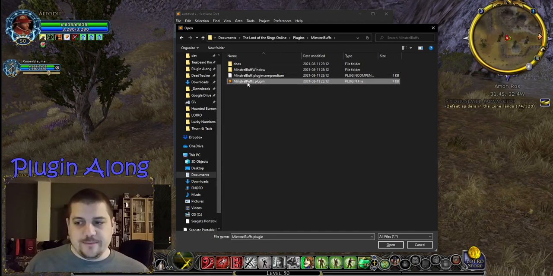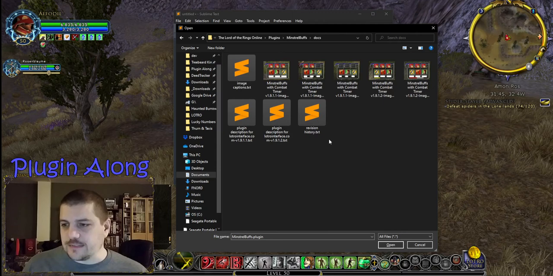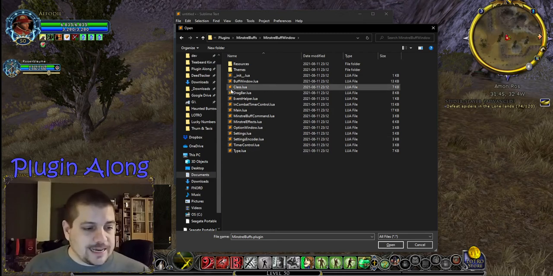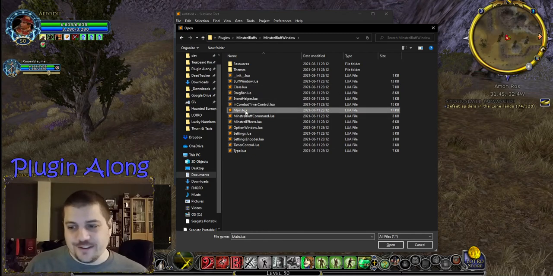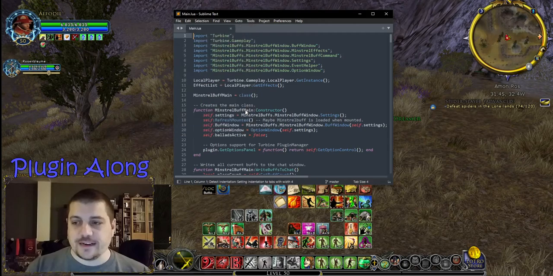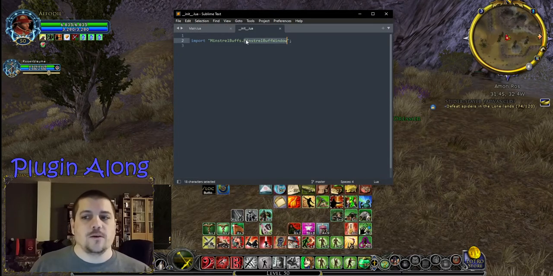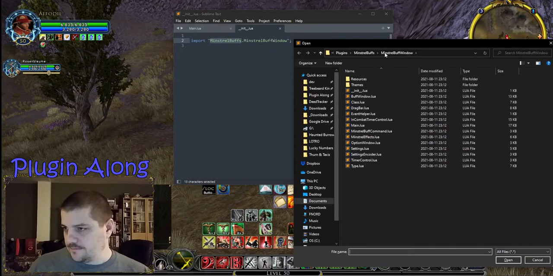So in this case, the MinstrelBuffs.plugin is pointing at code in MinstrelBuff window. And there's a docs here, which, oh, that's mine. Okay, good. So let's take a look in MinstrelBuff window. Now, when in doubt, when we're digging into either a new plugin or a plugin that we have coded but it's been a long time, look for a function called main and just open that sucker up. In fact, if you see an underscore init dot Lua, that can be useful too, because that will kind of tell you where the plugin thinks it wants to load. Interesting. Okay. MinstrelBuffs Windows. All right, cool.